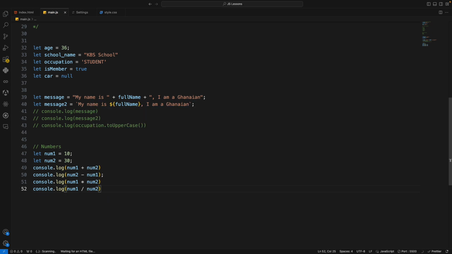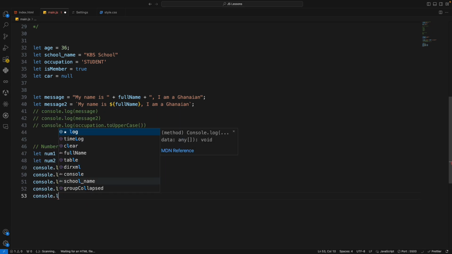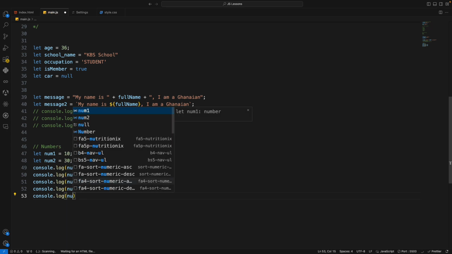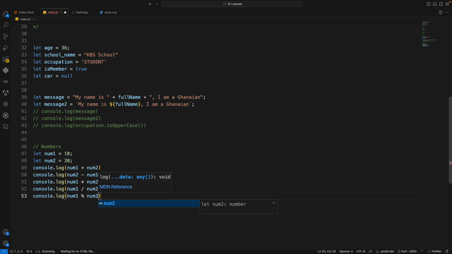This is for division. And lastly, you can try the modulo, so console.log num1 modulo num2. For modulo we use the percentage sign, we use the / for division, asterisk for multiplication, the hyphen for subtraction, and the plus for addition. So those are the arithmetic operators we have in JavaScript.